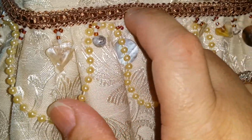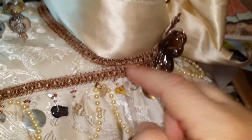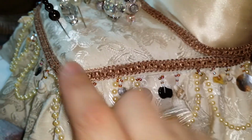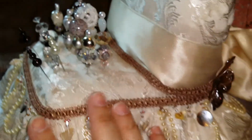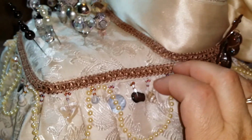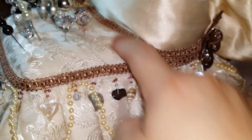So I use this other trim all around the whole chair, and then I put it over here too, because when I did it over here, this brown, it looked too dark, and too much in just this part of the chair that I want to frame it. And this is when I went and put it over here.